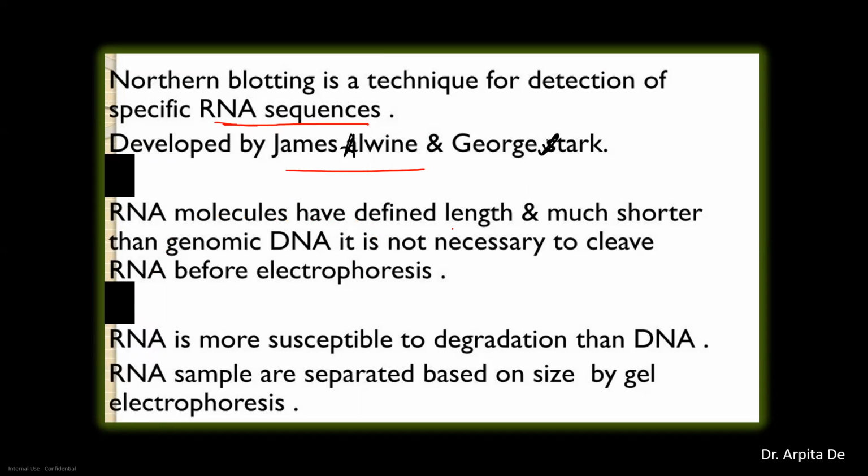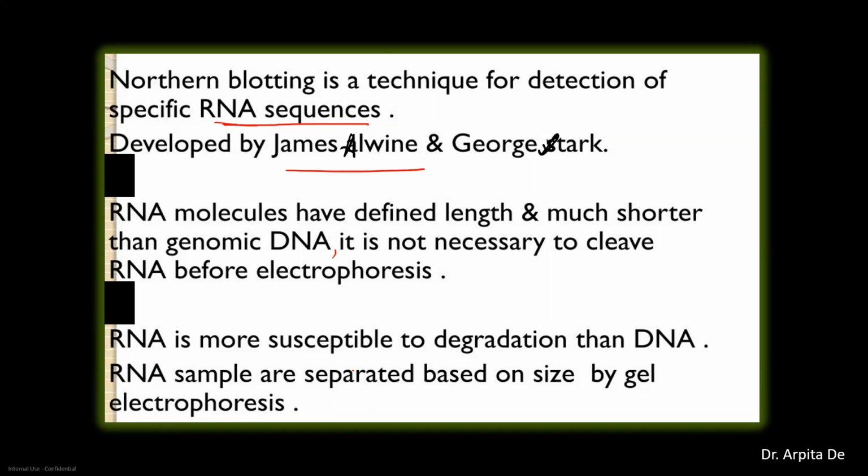RNA molecules have defined length and are much shorter than genomic DNA. It is not necessary to cleave RNA before electrophoresis. When you are working with DNA, it is very important to cleave them. Get them into handy small fragments, but RNA molecules are itself small. They have a defined length and they're much shorter. So you need not do the cleaving procedure for RNA before electrophoresis.